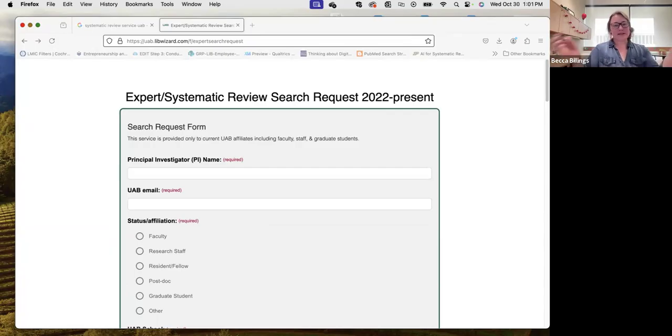Usually the librarians on my team are really busy. It's not their main job to do systematic review searches for me. So maybe James will help. I do them, Emma O'Hagan, Lauren Wheeler. And some of our other librarians are doing more with literature searches specifically, or helping students with their scoping reviews.